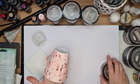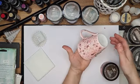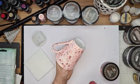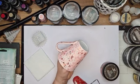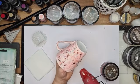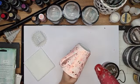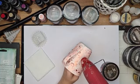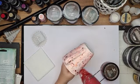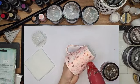I will set this aside now and I will let it dry. I'm still picking up some particles down. Okay, you know what, I will just use my heat gun and dry it a bit because it dries faster. If you don't have to dry it completely, but if you apply a bit of hot air to it, it just dries faster. So I will dry this a bit, only a bit, and then we will go on to work on our house and our coaster.